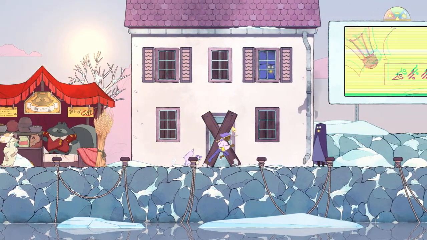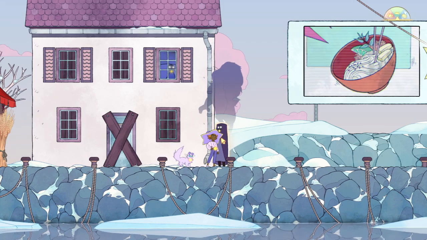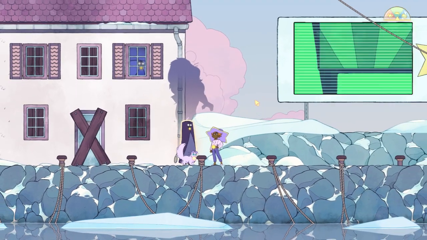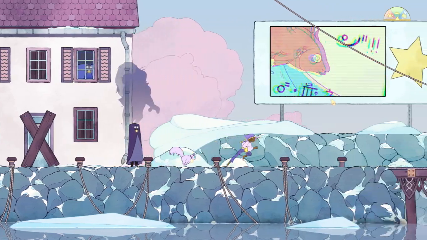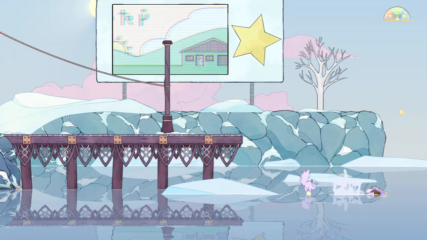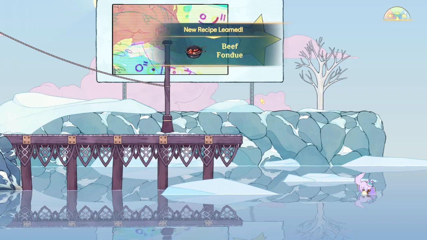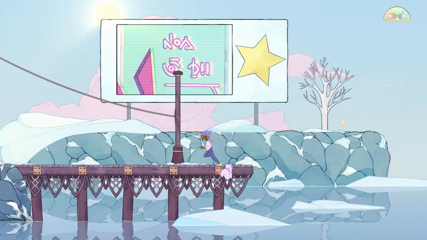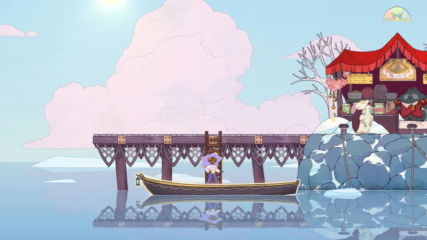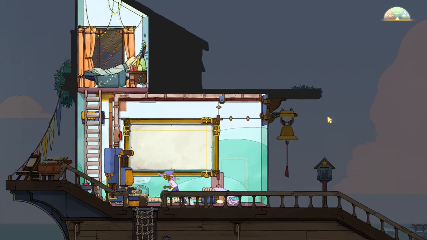Alrighty, let's go see what this place is about. Ooh, a TV. I'm waiting for someone. Don't bother me. Ooh, rude. Is he waiting for that person inside the house? Yeah, we need the zip line to do this one. Ooh, there's something in the water. We find beef fondue. He's definitely going to come with us at one stage. Okay, let's carry on.